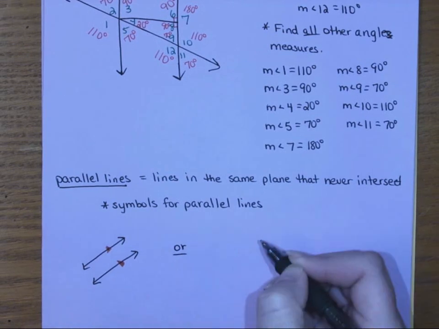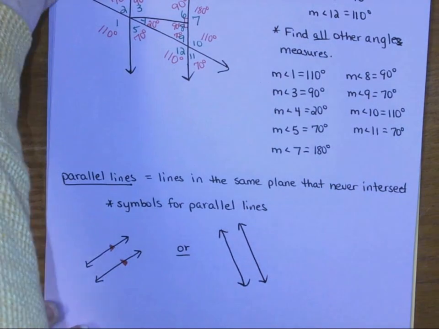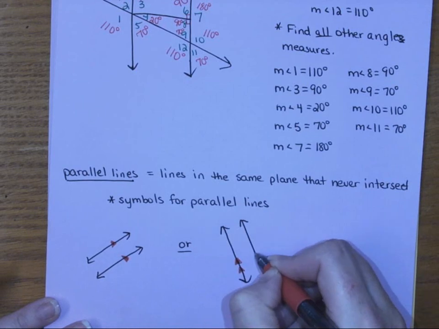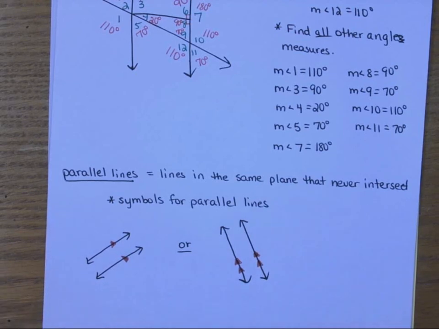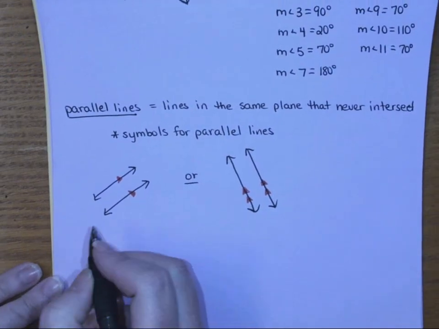Okay, or let's say we had two other lines that also seem to be parallel. We could show it in this way. So it's not just one set of triangles, it can be multiples. But notice they match up, right? Okay, so you can even have 3 triangles, 4 triangles, whatever. The important thing is you wouldn't want to label both of these with one triangle, because then you would be saying that all 4 of these were parallel to each other, when in fact just these 2 are parallel to each other, these 2 are parallel to each other, right, but not all 4 together. So you just match up the number of triangles. In other words, that's how you show parallel lines.